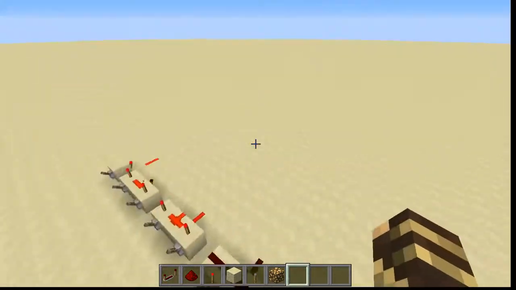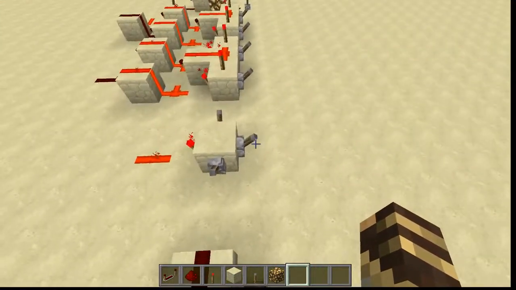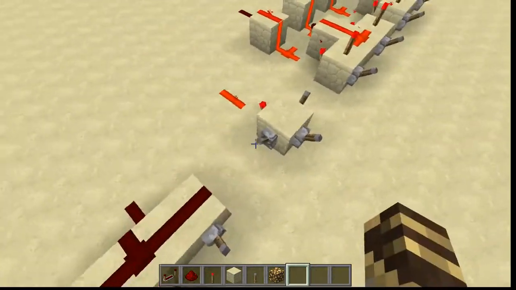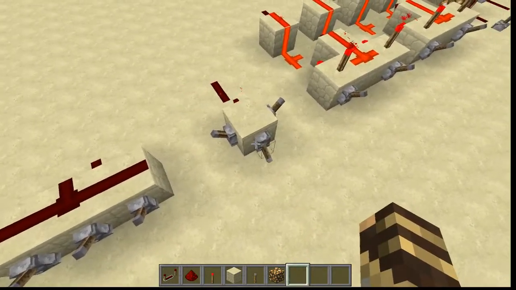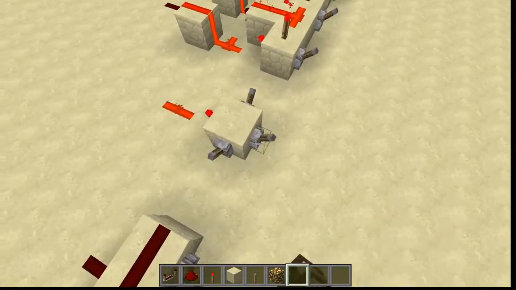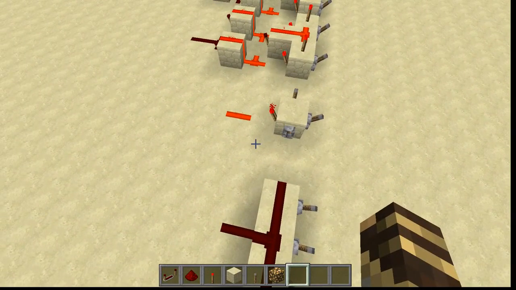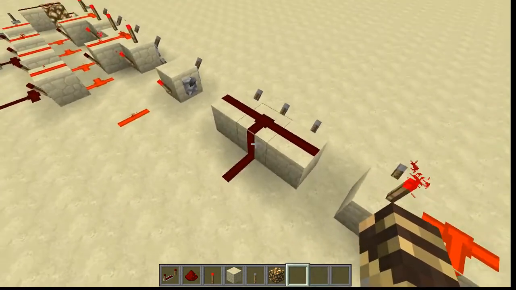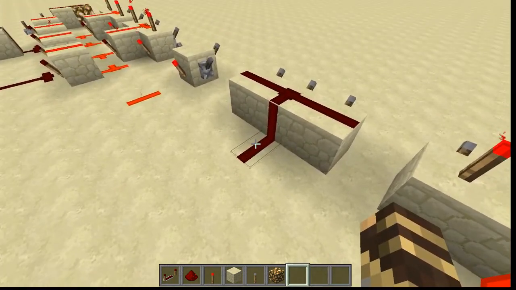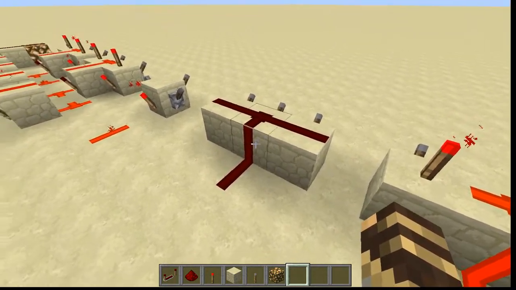Notice the similarities to the NOT gate over there. This one works by if any of them are powered or any number of them are powered, the output will be off instead of on. This can also be shown by removing this piece of redstone in an OR gate and placing in a redstone torch right here.